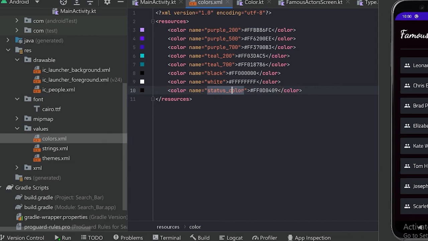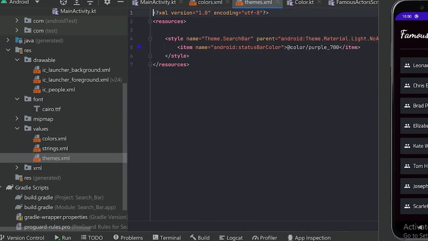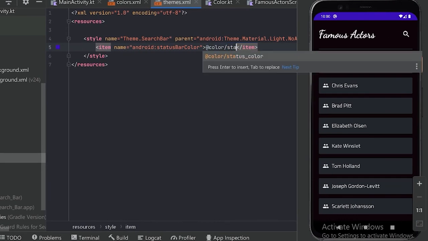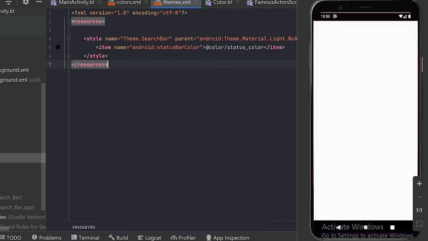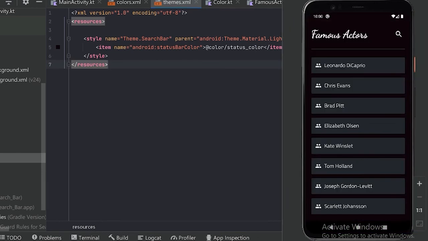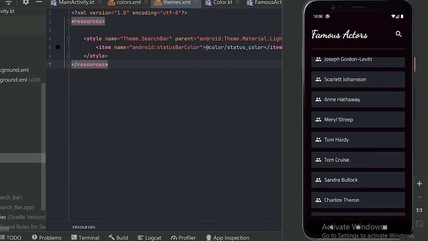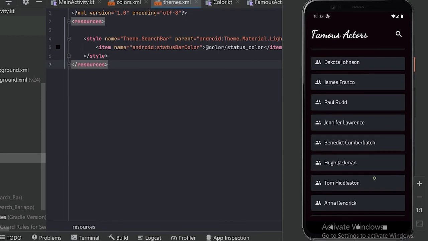This color we will use in themes.xml. Here, in place of this purple we will use status color, and now we can see the changes. Now our status bar color is also black, and we can scroll this screen also like this.